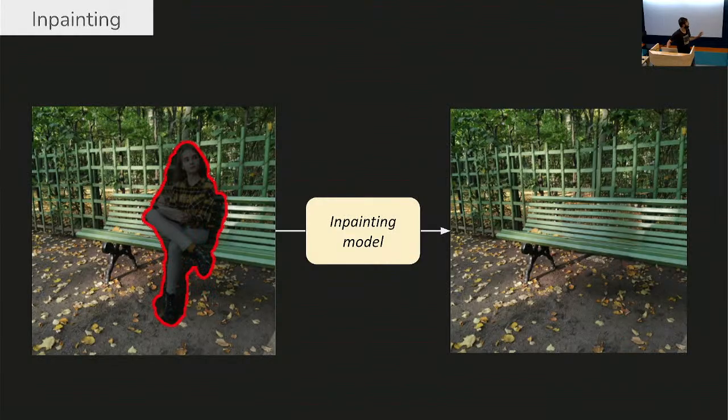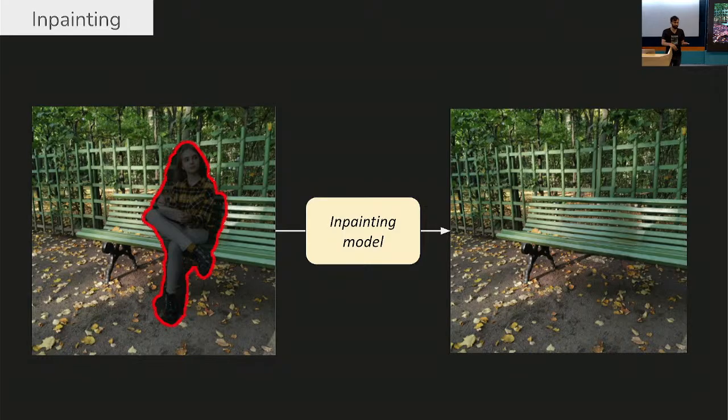So the next thing is image inpainting. The task is like this: given this image and a mask of a person or whatever object, you want to fill in the information such that it nicely blends with the background. It can be much more complex also. You can give a mask of the full bench and you can recover it. It has lots of applications in image editing, and you might have seen magic brush kind of tools in mobile phones. It does incorporate something like this.